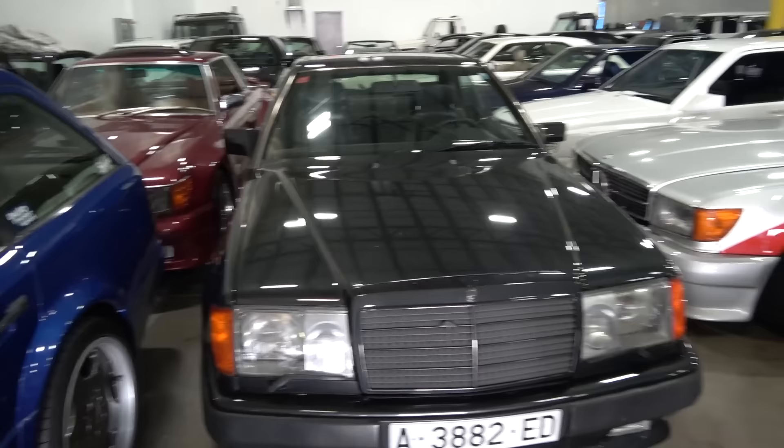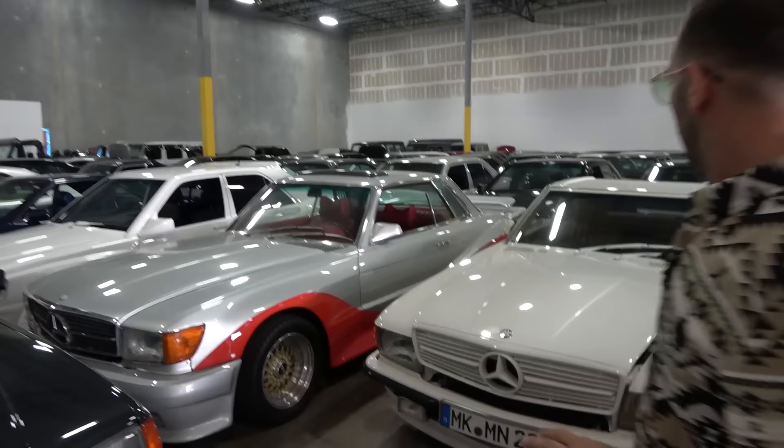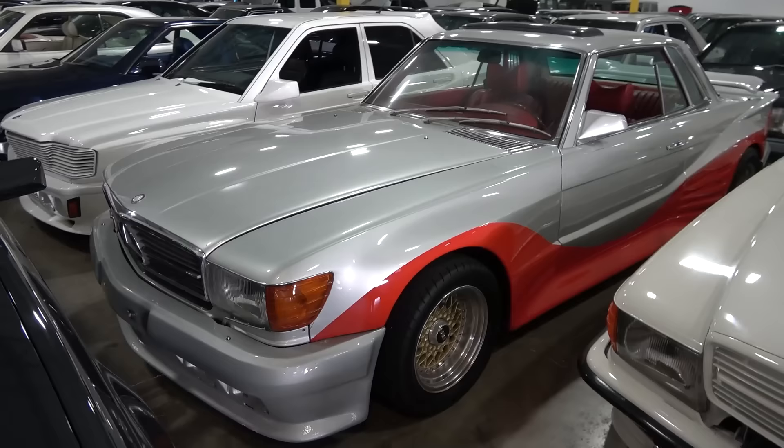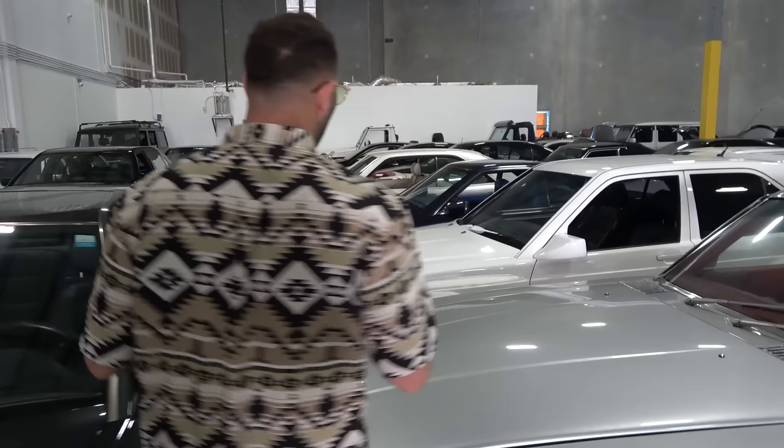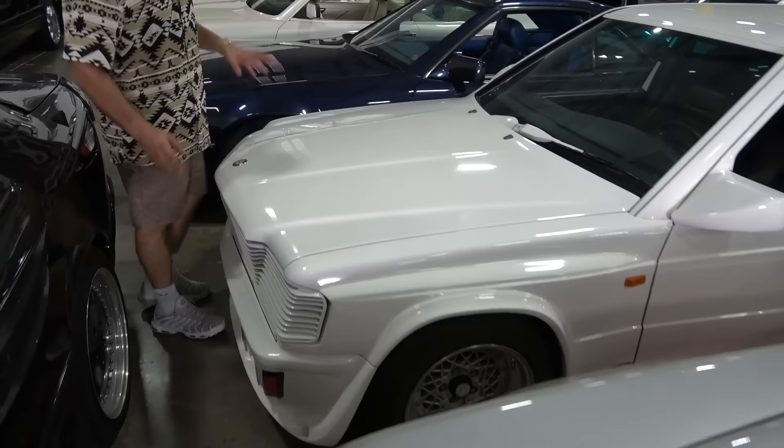This is a baby hammer straight from Spain — 3.4-liter baby hammer. The next one would be the 6-liter wide body — this is the one right before it. 500 SL R107 AMG. Next to it, a 450 SLC Koenig Special with a special wave on the side, red interior. This car was actually a movie car — it was in a movie in Europe. That stands out. But the car next to it is very special.